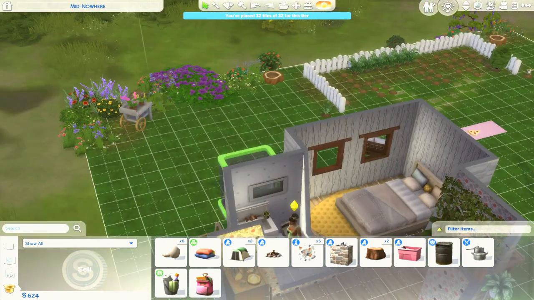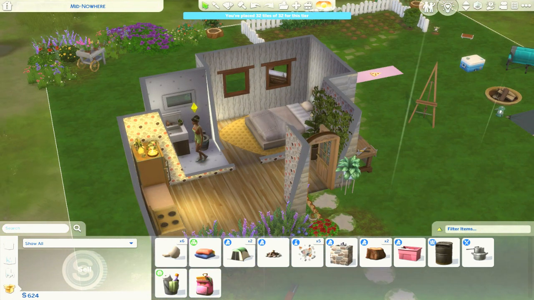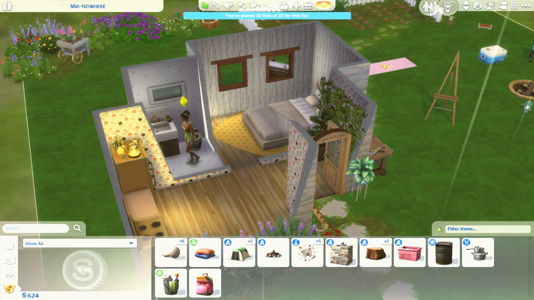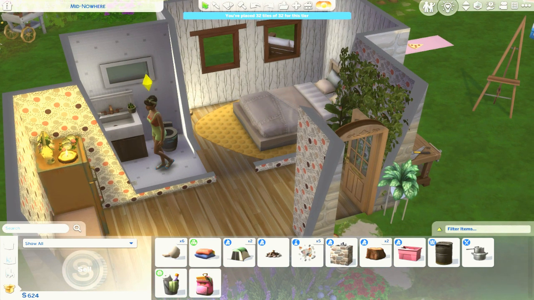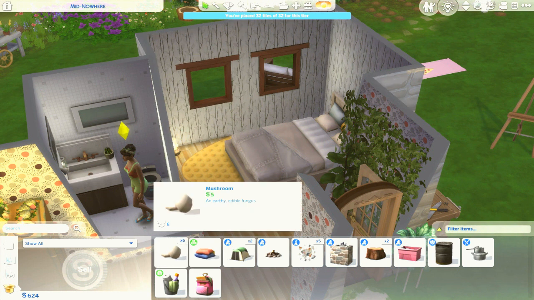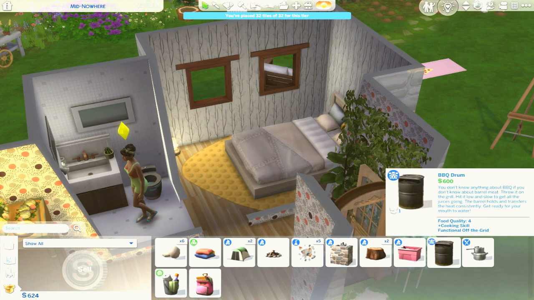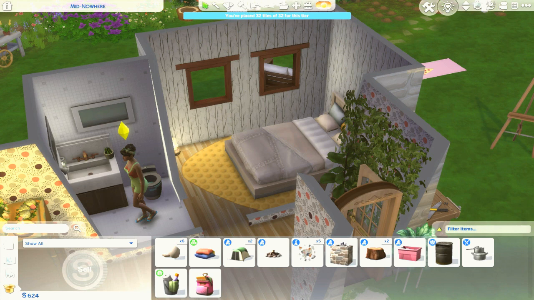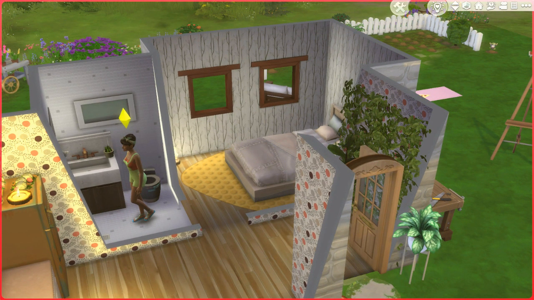Look at that, oh my god, we made a rug. We made a rug for our bedroom. Oh heck yes. Queen! You are a queen! Why are mushrooms in here? We're gonna keep the drum as well, because camping. But guys, we actually made our first fabricated thing.